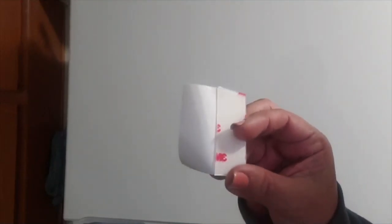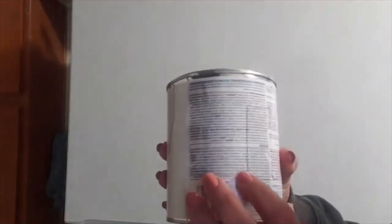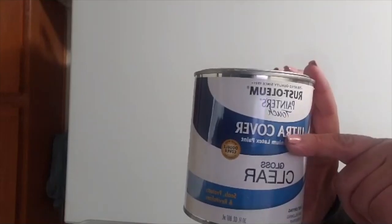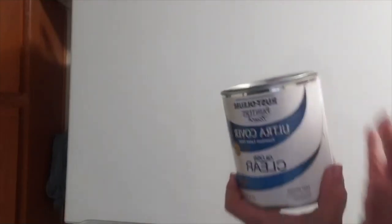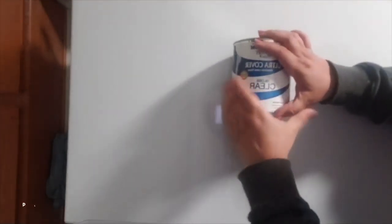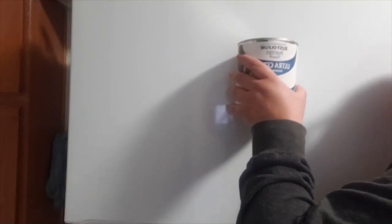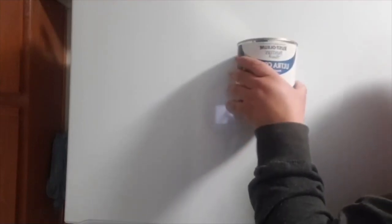So I wanted to show you guys how strong this Scotch tape is, the Scotch Mount tape that I used on the puzzle. So I used one of these. I had already cut it a little bit, so there's a little square missing, but I basically used one side of these and I put it on the back of this paint can. It's right here. This can is probably a little more than halfway full. So let's do the test here.